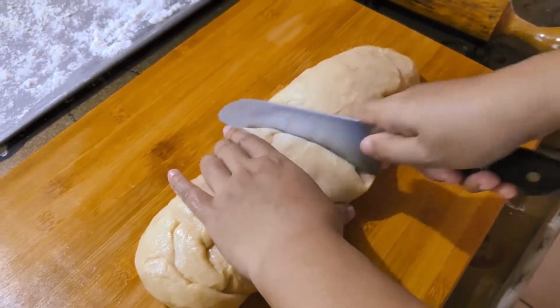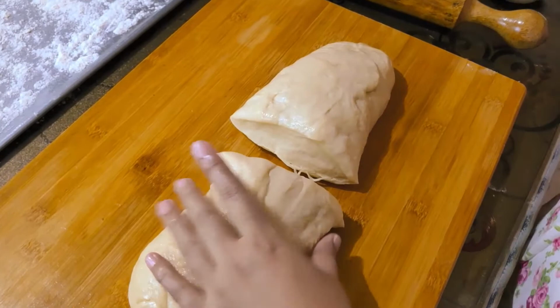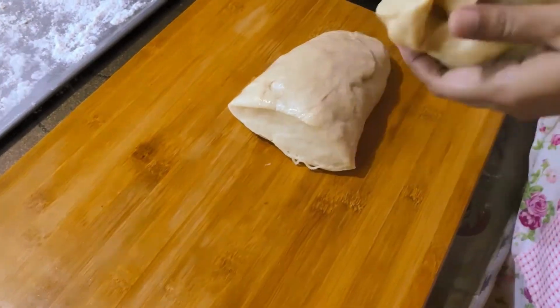Divide the dough and work on it one at a time to avoid overhandling.